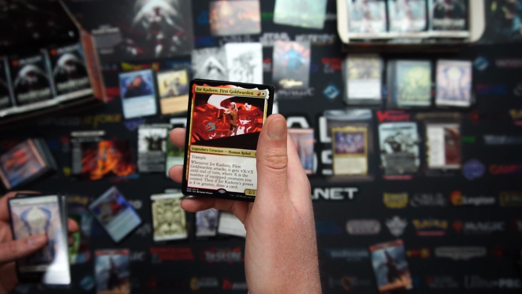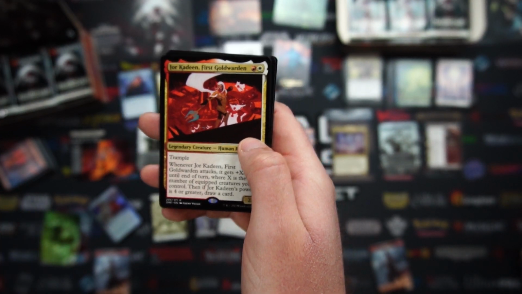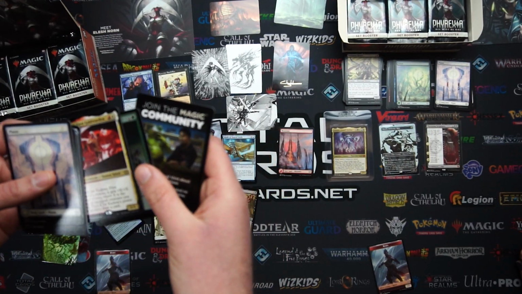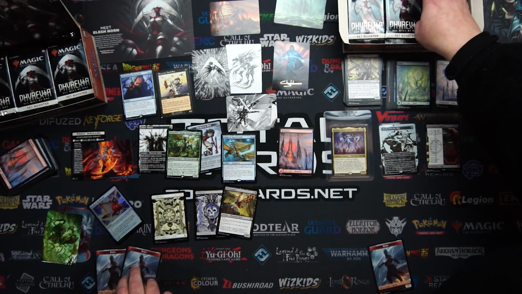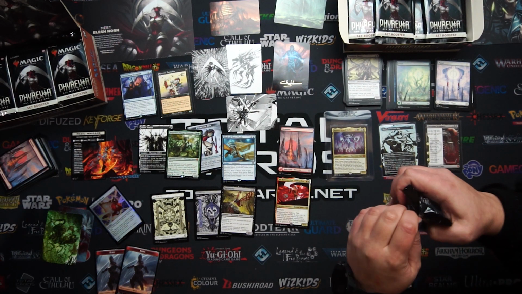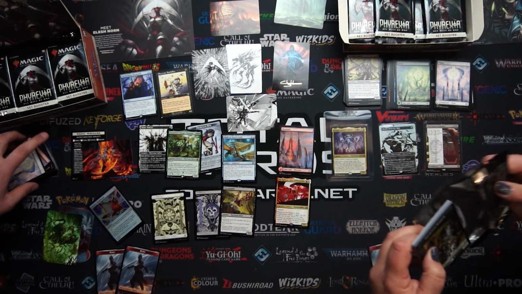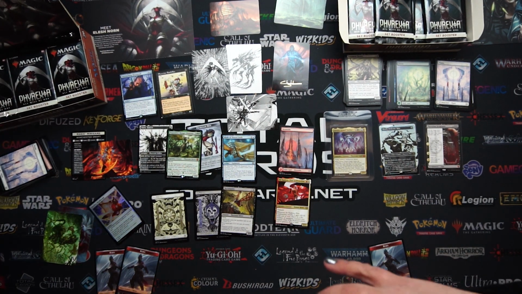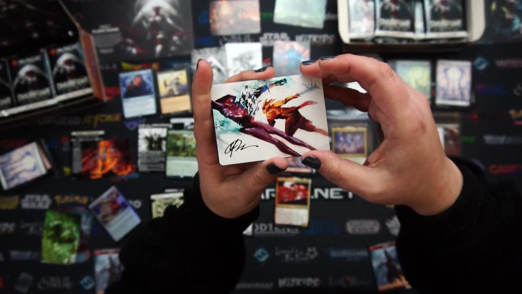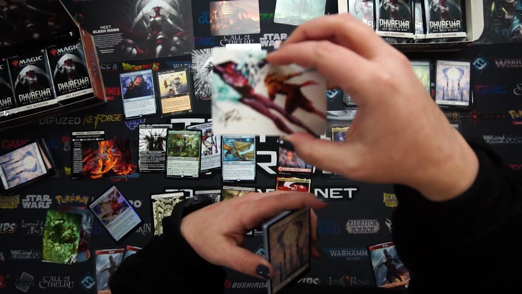Jor Kadeen, First Gold Warden. That was the cool thing that we glimpsed earlier. To be fair, it's pretty cool. Titanic Growth. And a Rebel. My Rebel. Thank you. My Rebel is bigger and stronger. I've got two, though. Well, mine is better, okay? Ooh, another sign that I think I'm doing pretty well today. Right, let's see what that is. Hex Gold Slash.